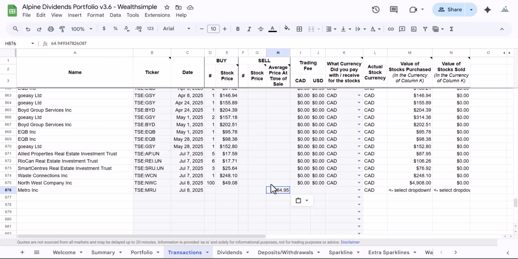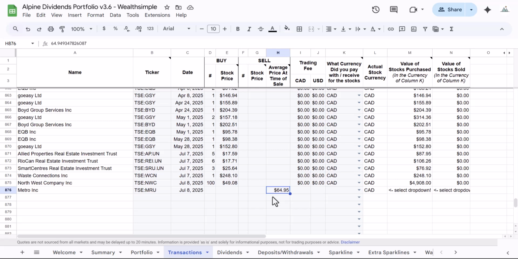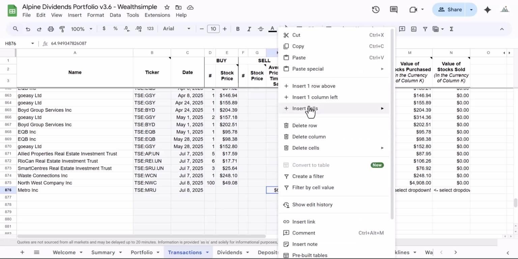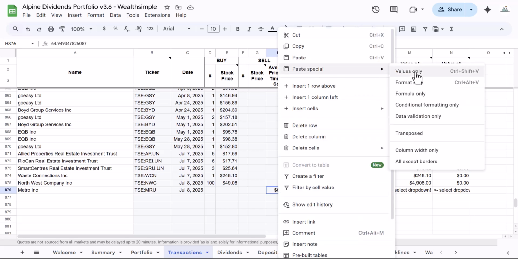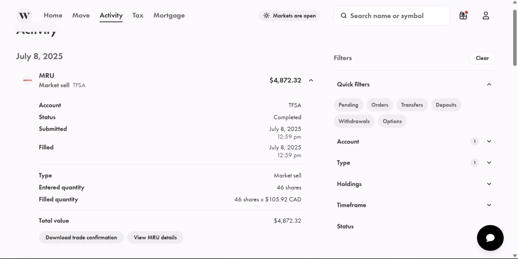Although for simplicity, we both show you just what it is to the nearest cent. But if you don't account for all of these decimal places and you multiply that across all 46 shares, or however many you have, then this is going to introduce errors into the spreadsheet, because all of these decimal places will be basically unaccounted for. So again, the way you did that is you went to the portfolio tab, you copied this number with Control C or right click, and then in here you just have to right click, paste special, and paste values only.